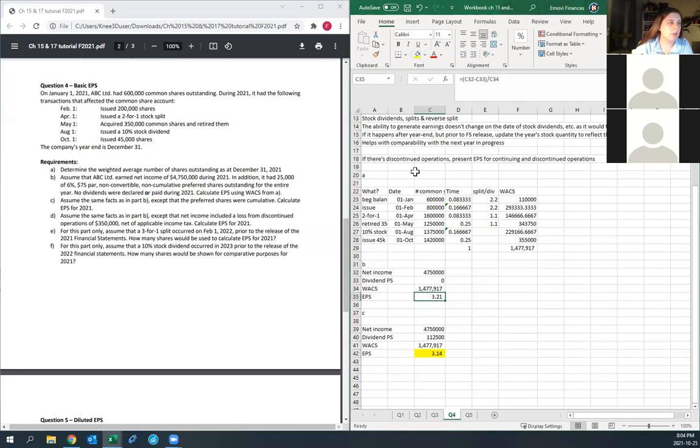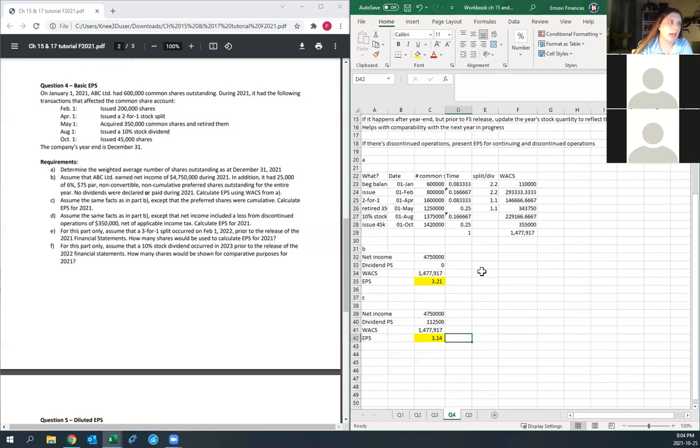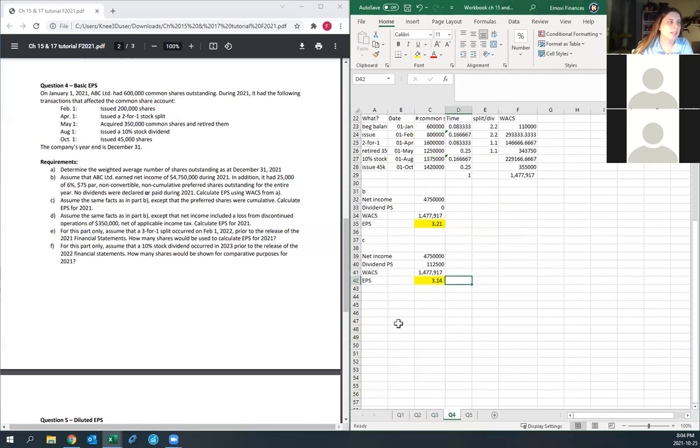So just be on the lookout when you're doing these types of exercises for basic EPS or even diluted EPS to look if the preferred shares are cumulative or not, because you see, I even got confused and I did that exercise. I made it up. So just be on the lookout on exams. It could be a trick question.